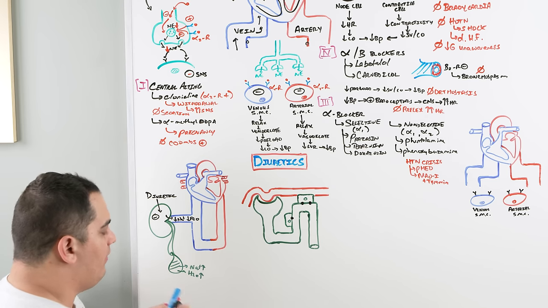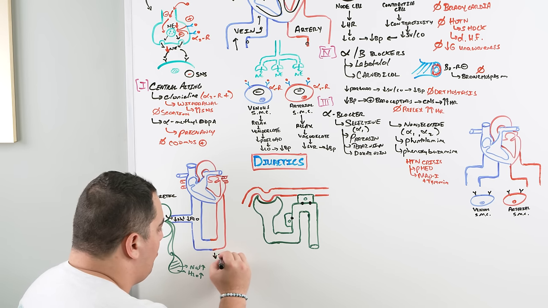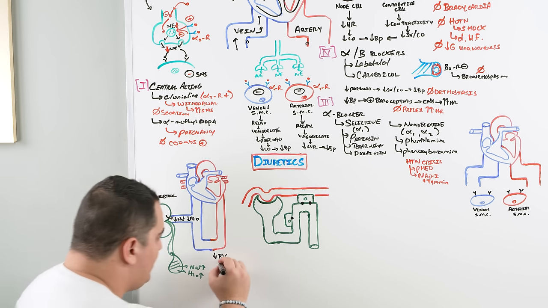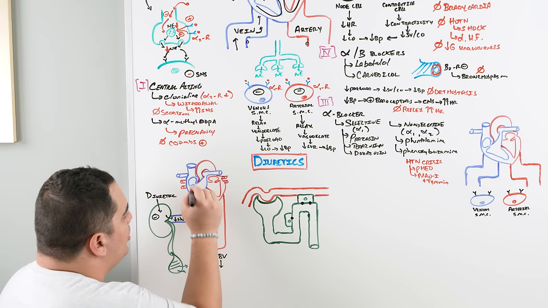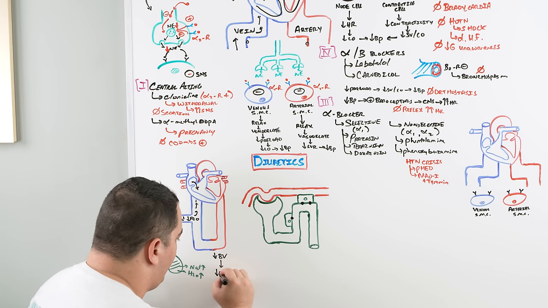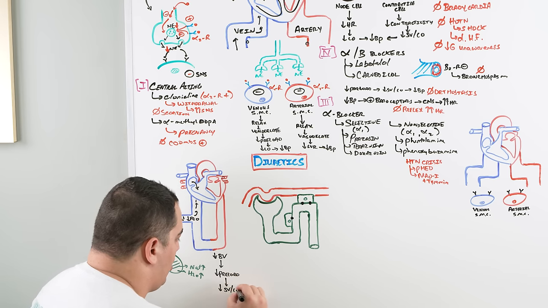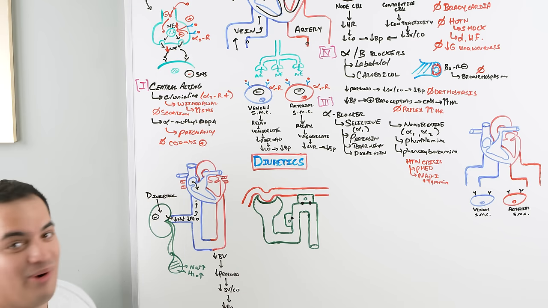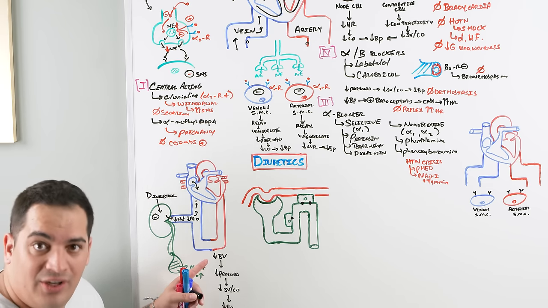That's equivalent to blood volume. So now by giving a diuretic, I'm going to decrease my blood volume. If I decrease blood volume, I decrease the amount of blood that is able to be returned to the right heart. Therefore, I reduce preload because I'm reducing my venous return. If I reduce preload, I reduce stroke volume and cardiac output, and if I reduce stroke volume and cardiac output, I reduce blood pressure. And so you see why this may be potentially beneficial.